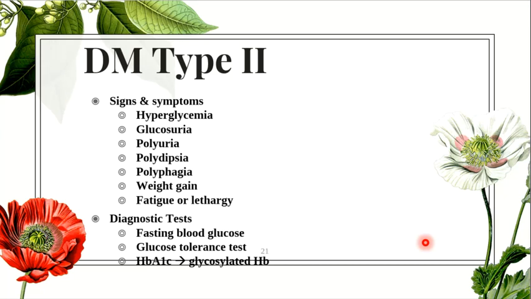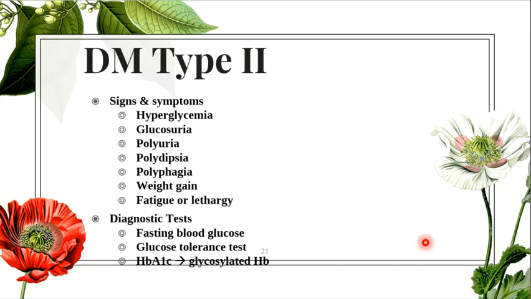Also, it can be done as a glucose tolerance test, where they give a definite amount of glucose, then they check the blood glucose. First they do fasting blood glucose, then they give a definite amount of, if I'm not wrong, around 30 or 300 gram of glucose. After that they start measuring blood glucose every hour, and it has to follow a definite graph, and it should come down at some definite point. So that is glucose tolerance test.